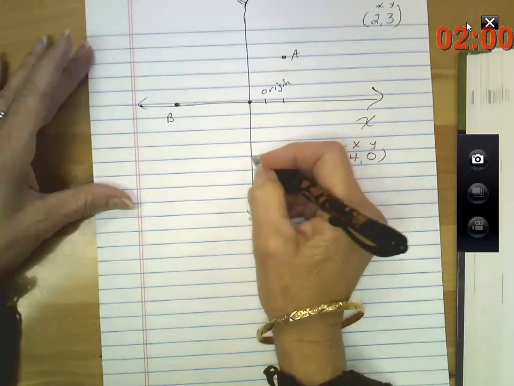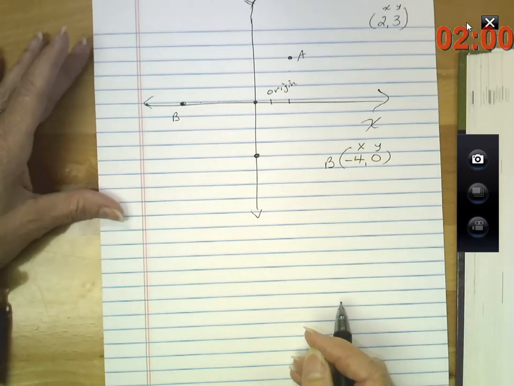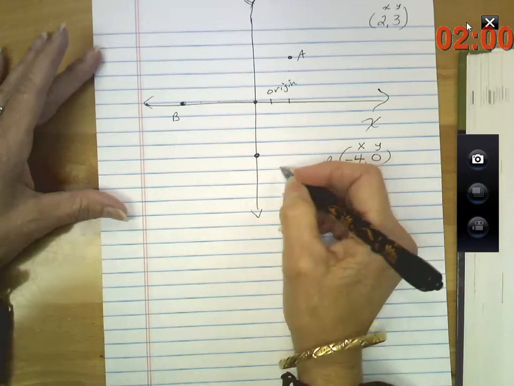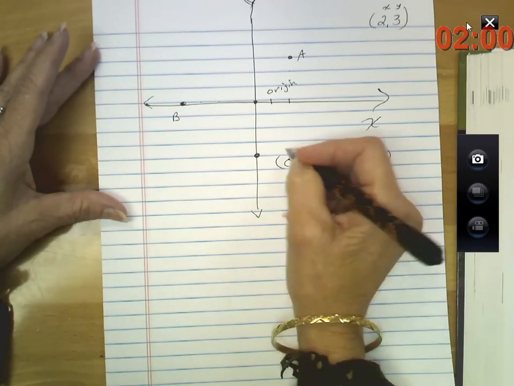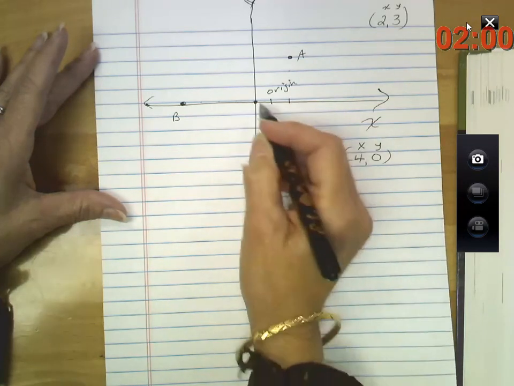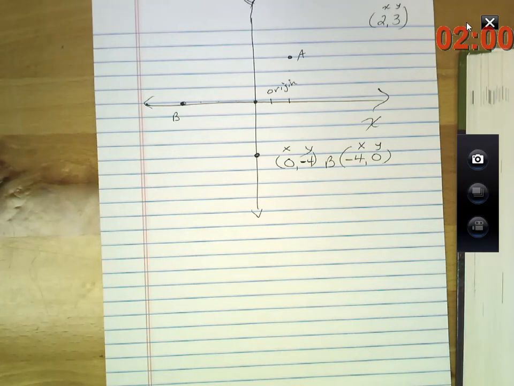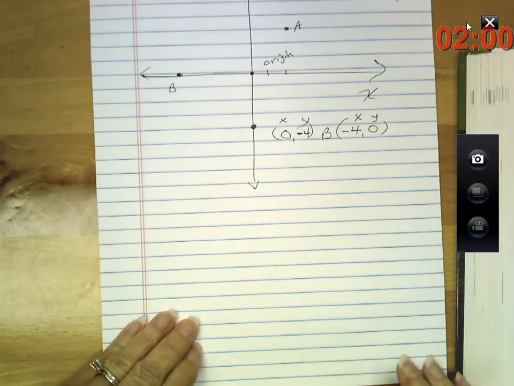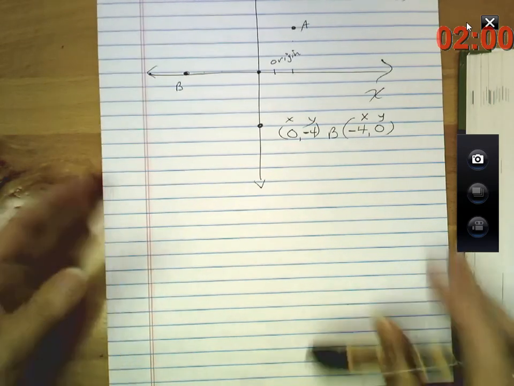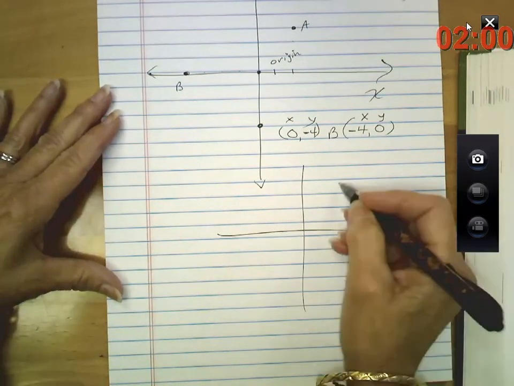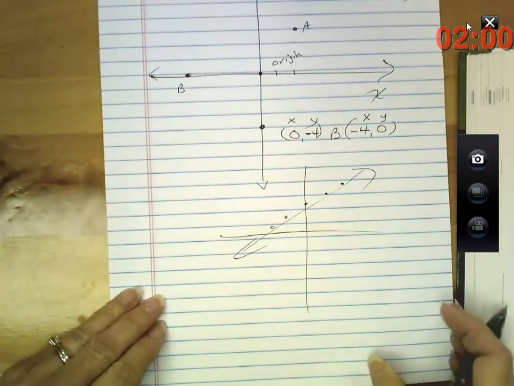If I have a point here, what would be the coordinates of that point? 0 and negative 4. Which one comes first? 0, and negative 4, because it didn't go anywhere on the x, but it went down on the y. Now we're going to graph some equations by plotting points. What they mean by a linear equation is that the points are all in a line. Like this, that would be graphing it.